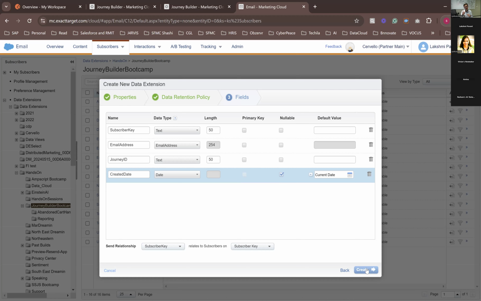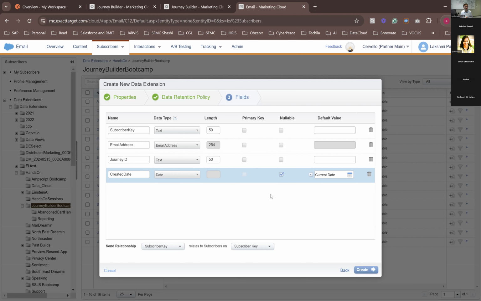Email address isn't absolutely necessary, but the subscriber and the journey ID are, because that subscriber could be in wait until events in multiple different journeys. If they're engaging with that one email in that one journey, we want to pass that journey ID so that the subscriber moves forward only on the journey they're engaging with. Those are the two big fields that the wait until event is going to be filtering on. And the created date is just more for logging.